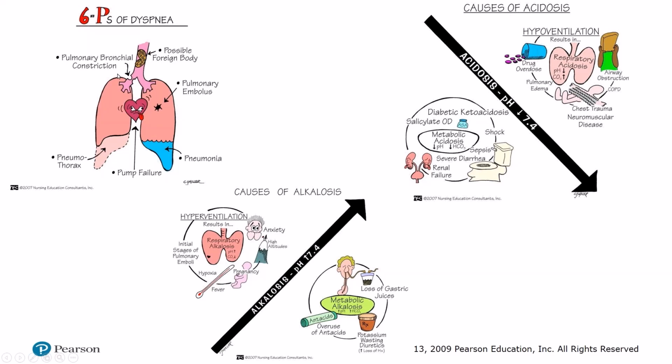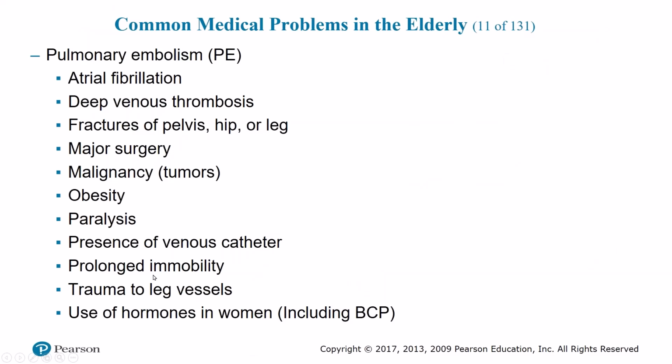Okay, do they have bronchial constriction, whether it be from asthma or something like that? Do they have a PE? Do they have a pneumothorax? Do they have a pneumo? Do they have a pleural effusion? Anything else like that? Or are there cardiac considerations with this? So a good assessment head to toe will help you try to figure out and treat your patient appropriately when it comes to all of this stuff.